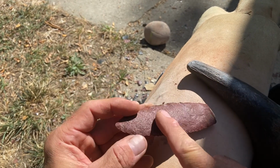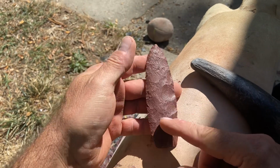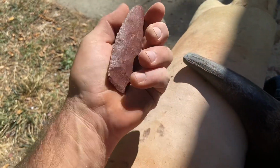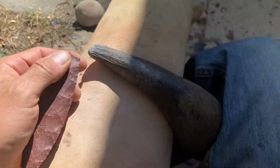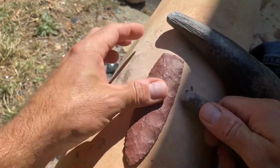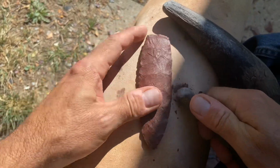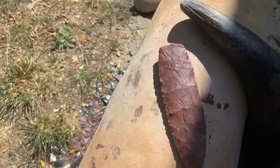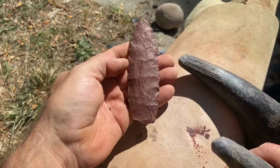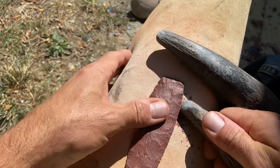Now I just need to get a couple flakes here and here, and then we'll... I could pressure flake it at this stage, but I'll do some more punching. Let me scoot over again. I should have set up better in the sun. Hopefully you guys can see this.